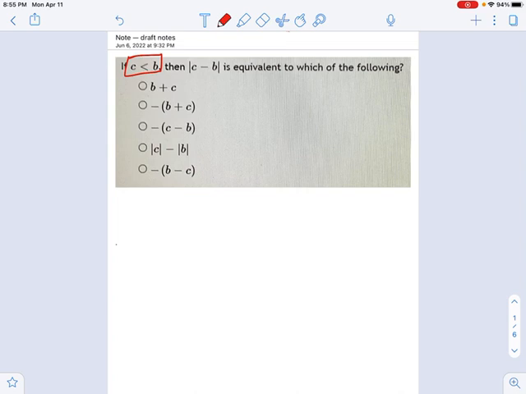Well, you can use number examples in here if you want. You could say, okay, c equals 5, b equals 7, right? That's fine. And then try to think about what's going to happen here if I do 5 minus 7. Well, 5 minus 7 is a negative number, but then I take the absolute value of it, and I get a positive. Okay, so I'm looking for some positive number as a result.